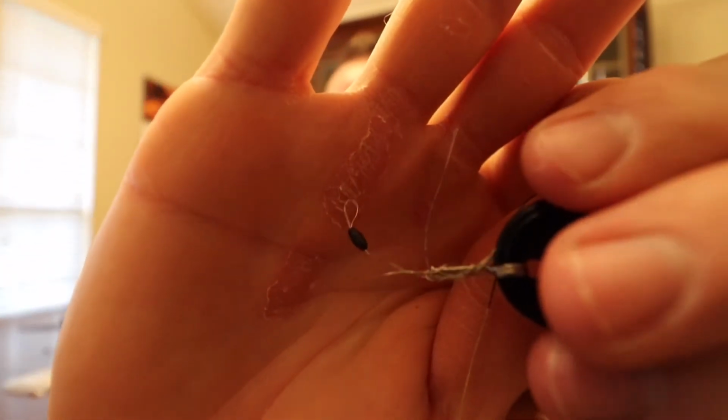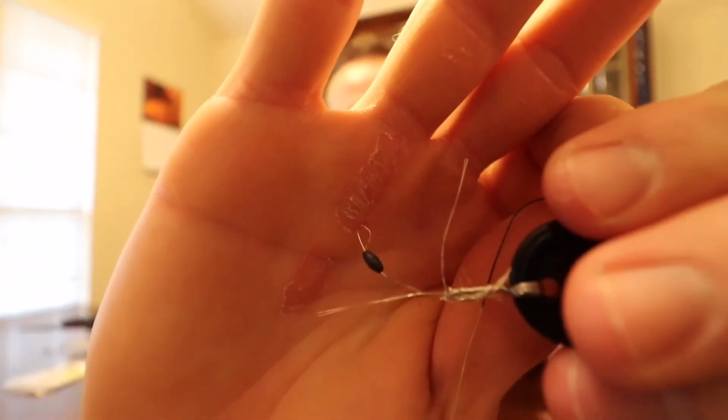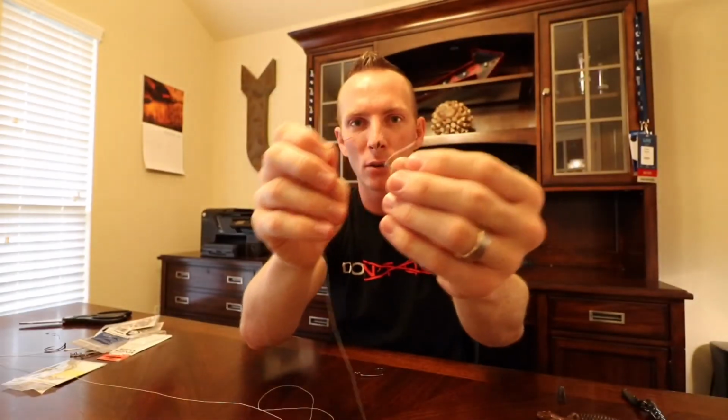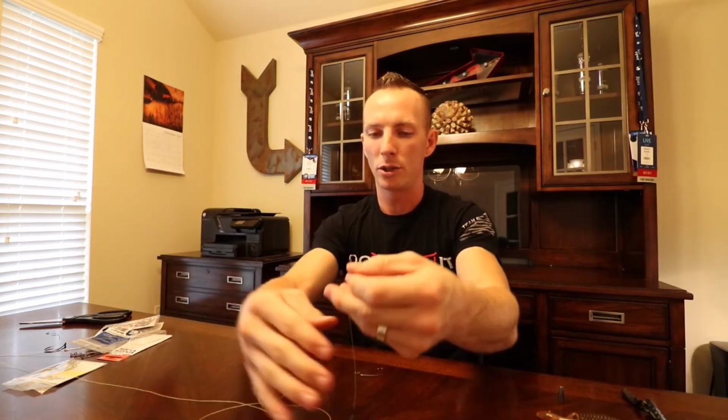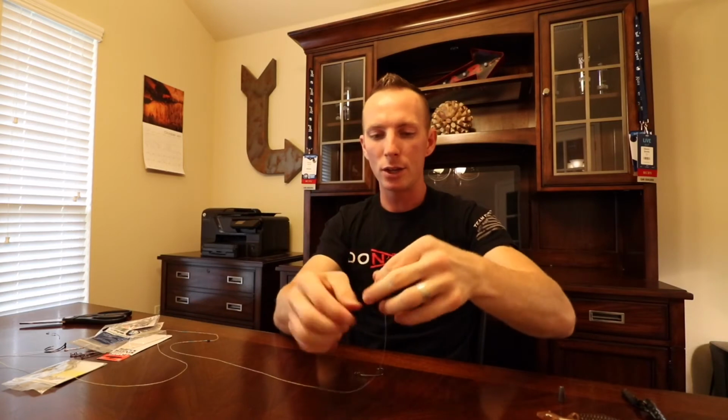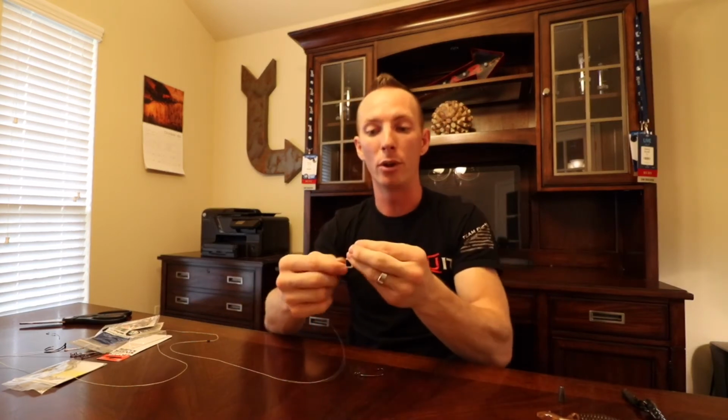You might be able to see this. They come threaded on these little wires, and you actually get your line to go through that circle at the end there. Just pull that off. You pull that off there, and now it's on your line. Boom. And so what you do is you slide that up now, just to get it out of the way. You just slide this on up your line, and then you go ahead and you add your bullet weight.